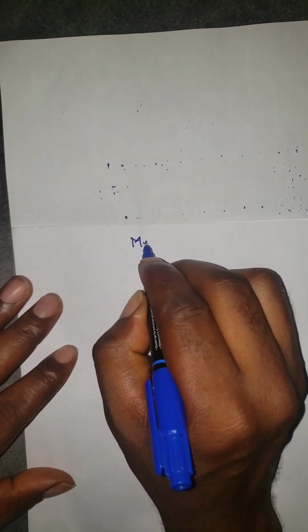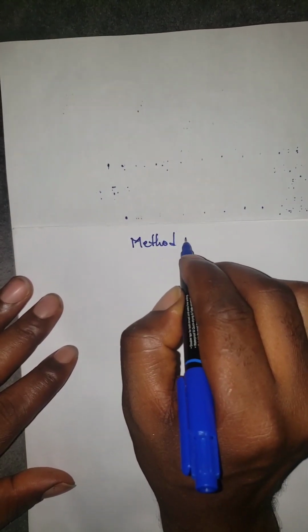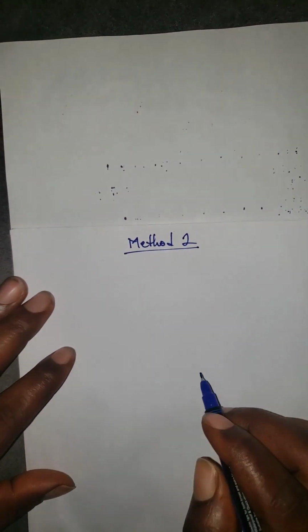So our second method, let's call it method 2, is a very simple method. I'm going to show you this method so that you can make your choice on whichever method you decide to use to plot your graph. Now, this second method is very simple also. What is this method? We already have our equation.